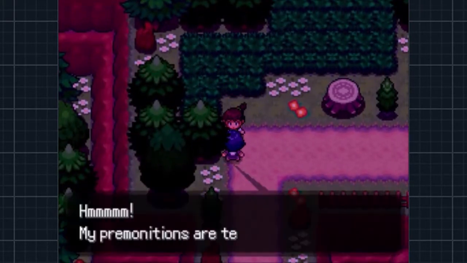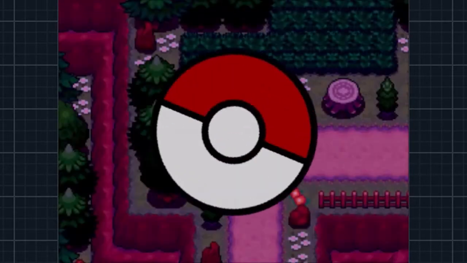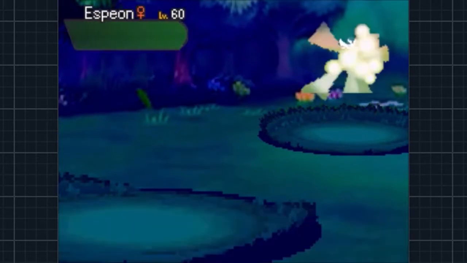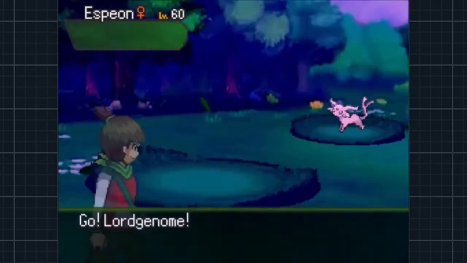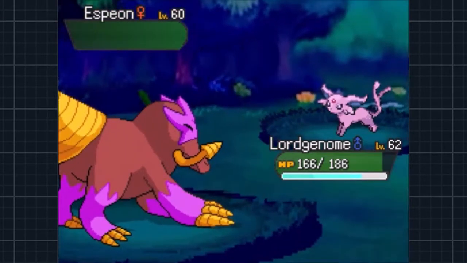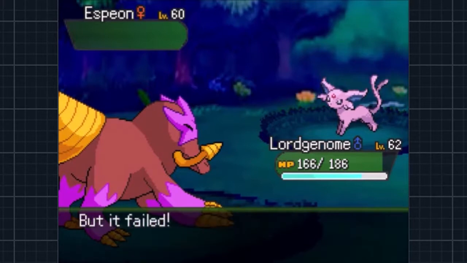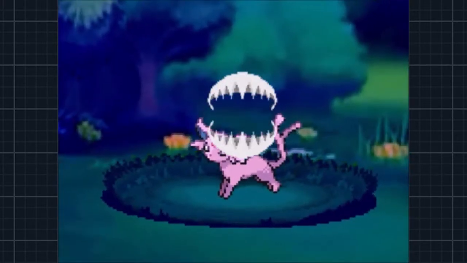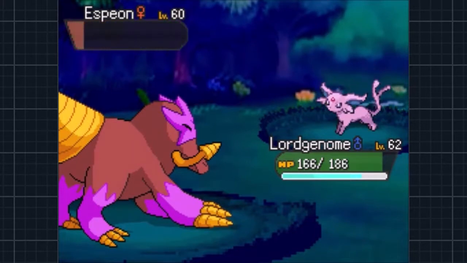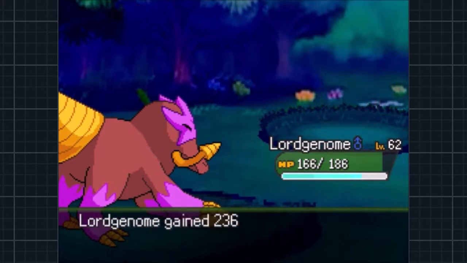Okay, fight me? My premonitions are telling me that you won't make it any further than this. Well, the future can be changed. I learned that from Xenoblade. Ooh, I can use Crunch on this, or Mega Horn. Crunch has better accuracy. And it's an Espeon, Espeon's not known for its super amazing defense. It's known for Magic Bounce.